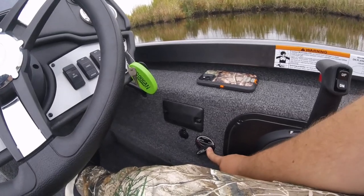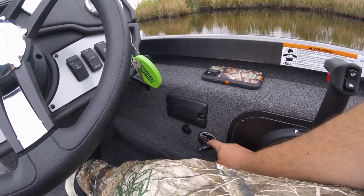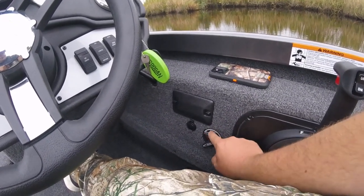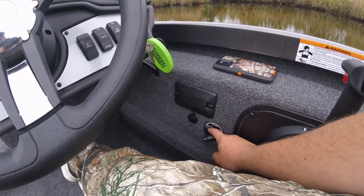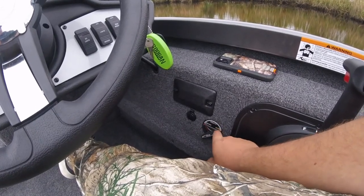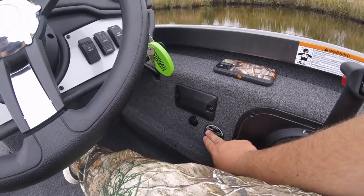So I get asked by people all the time, what do I need to switch it to so it doesn't fill up? Because when my live well fills up and I don't want it to, that's an extra 2 miles an hour that I lost. So recirc shuts it off. No water will come in through your drain and fill up your live well when it's on recirc. When it's on empty, it's open, and auto, it's also open. So if you want to keep water from coming into your live well, recirc, all right?